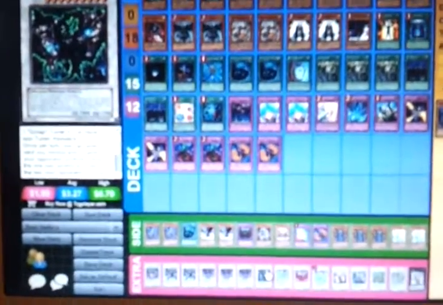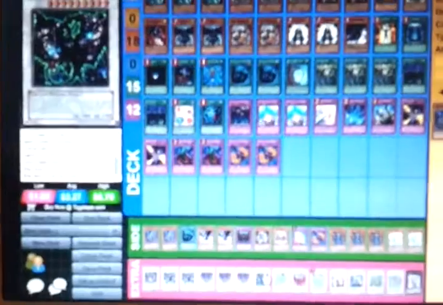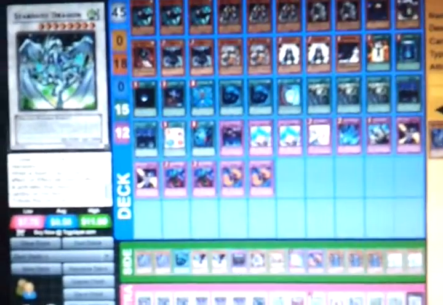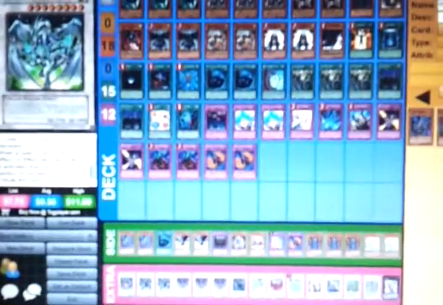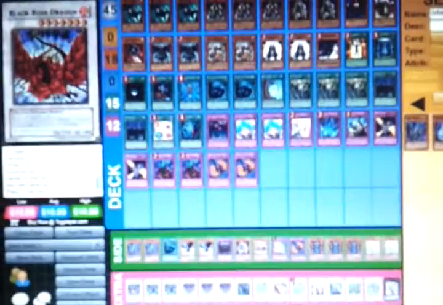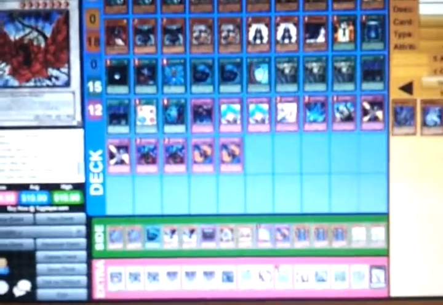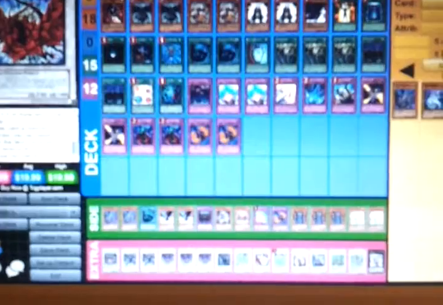Scrap Twin Dragon. Basically a powered up version of Scrap Dragon, but it's harder to summon since it's level 9. Stardust Dragon. You need another level 8 and it negates destruction cards. Black Rose Dragon. Just in case they have a big field and you want to wipe out their whole field. And then if you have Grinnell in your hand, special summon it.